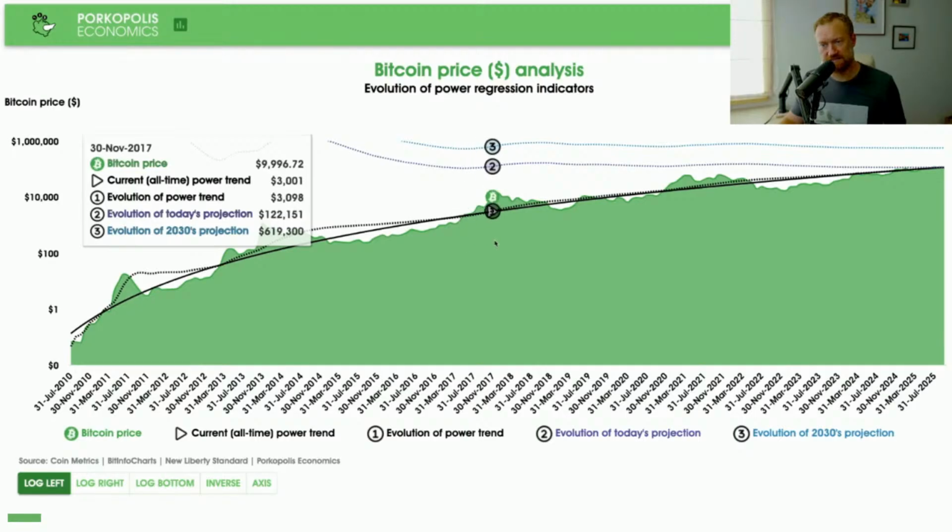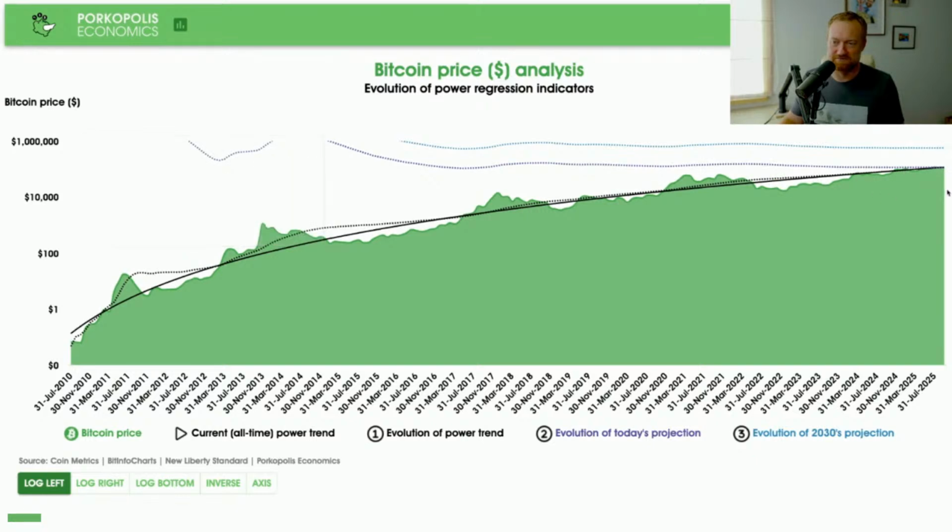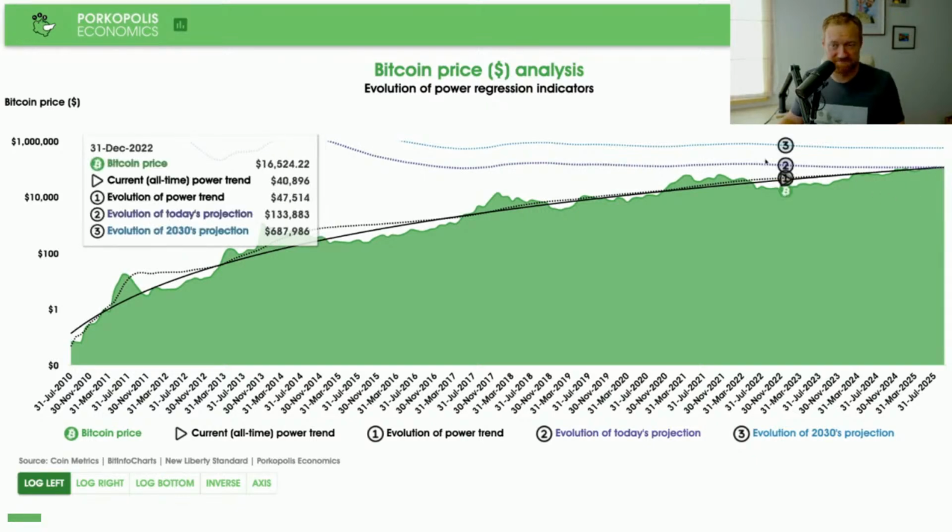And then the fact that these dotted lines, number 2 and 3, look nearly flat on log scale means they're pretty good projections. They're not moving around so much. They do move. First of all, you see that they came down from the really heated days, and they move up a little bit. But on log scale, it looks pretty flat, which means it's a good predictor. And again, I know prediction is a heavy term. I'm just using it as a statistical term. No one knows what's going to happen in the future. No one knows. But we got a lot of information here to draw some comfort in these models.